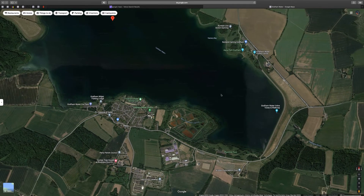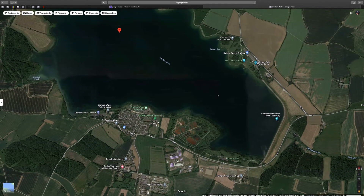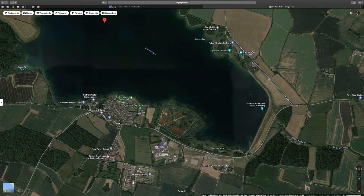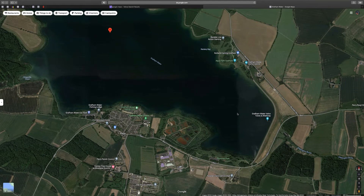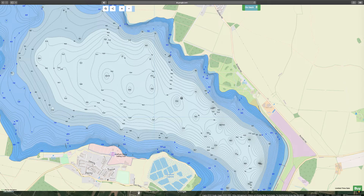There's nothing wrong with persevering with lure fishing in the deep water to see if it could throw up a real big zander or big perch. It's the same old tale as on a lot of my videos — if you can find the food, if you can find some bait fish, the bigger fish won't be far away. It's as simple as that — they just follow each other around.